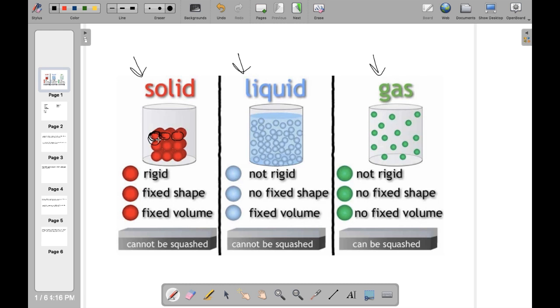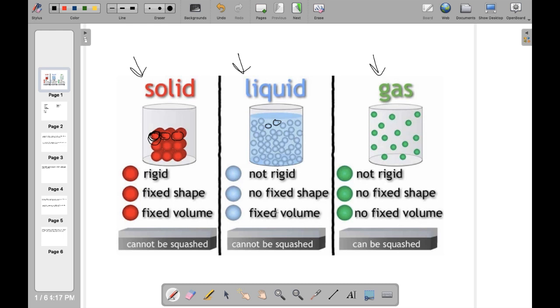to move around. Now, if I look over at liquid, let's pretend we put some more energy into this solid. Notice how these separate little molecules have now broken up. They're farther away from each other. The intermolecular forces are now less powerful, and there's more energy in this system. One thing to understand about a liquid is it's not rigid. You can pour it from one container into another container. And it doesn't really have a fixed shape. It just takes the shape of whatever container you pour it into.